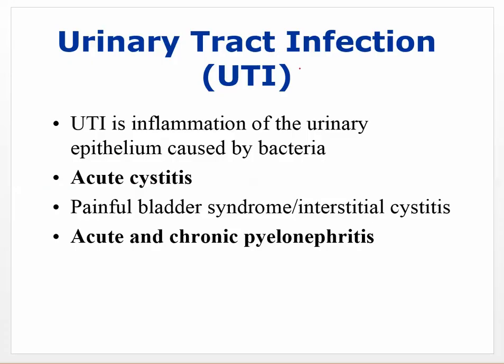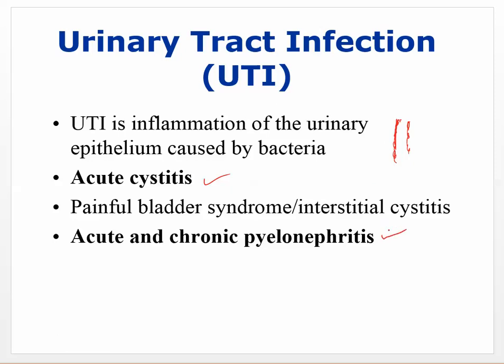So let's talk about UTIs. UTI, urinary tract infection. It's inflammation of the urinary epithelium, so the cells surrounding. If we're talking urethra, it's the cells that are surrounding it, the skin cells. But the bacteria get in and they can infect it, whether it's in the bladder, which is the case with cystitis, or it could be in the kidney. Okay, so it could move.